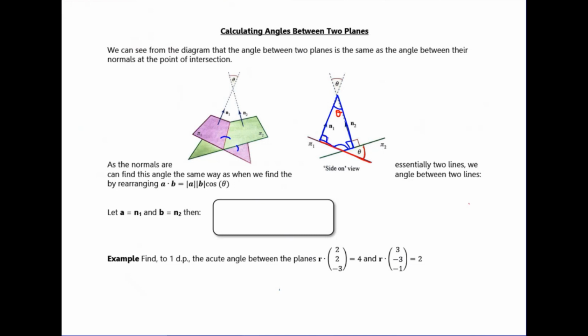I don't know why they've got that one up there. Okay. So all you need to do, oh no, I do know why. All you need to do is find the angle between the 2 normal vectors, and that will give you the angle between the 2 planes. So I've justified it, but you don't need to justify it in the exam. In here, we're just going to use the normal dot product form.